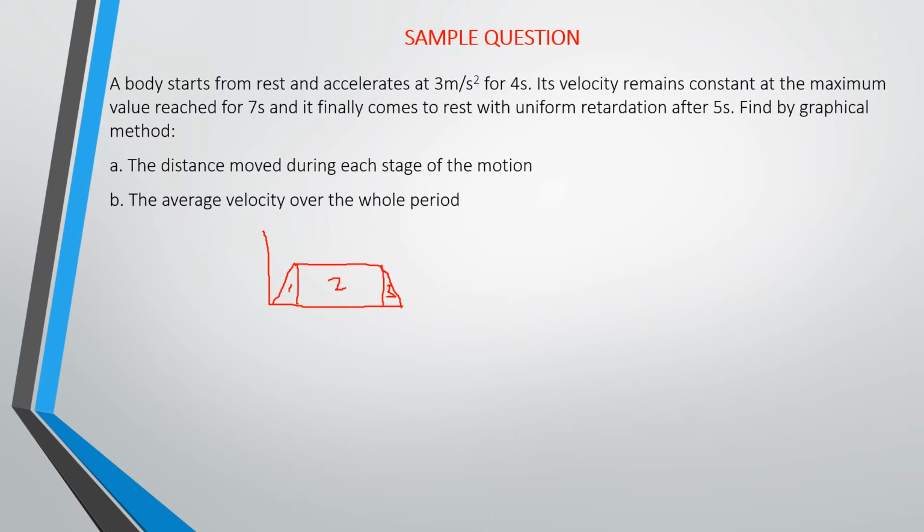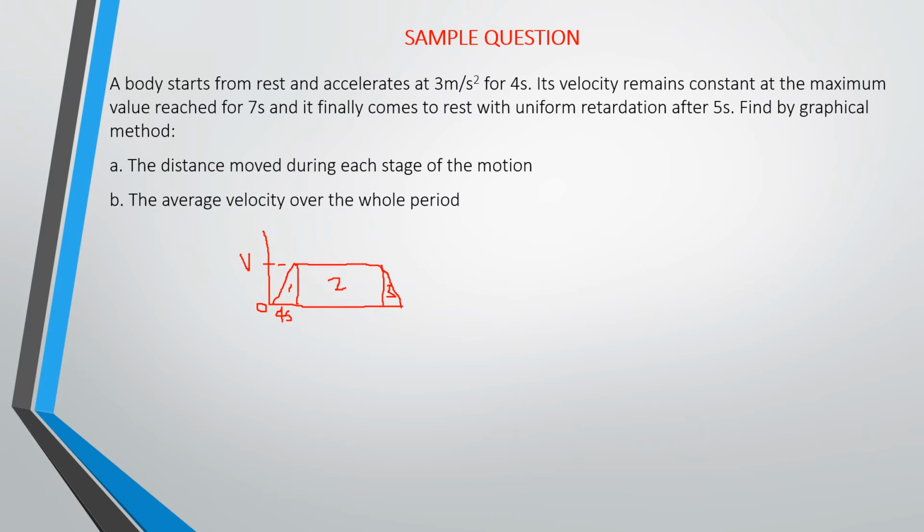So the car starts from rest, which means it started from 0, and it attained this velocity v that we're going to calculate and solve for. This can actually describe the journey. The car starts from rest and accelerates at 3 meters per second squared for 4 seconds. So the first time we put it there, this is 4 seconds, right?